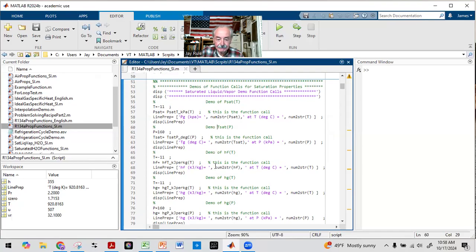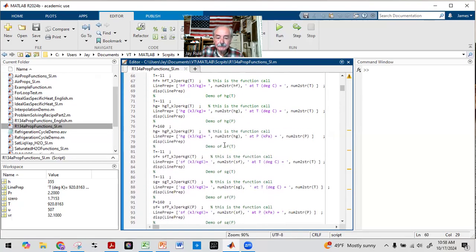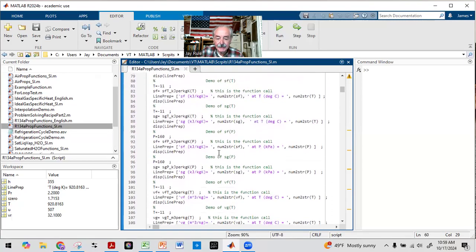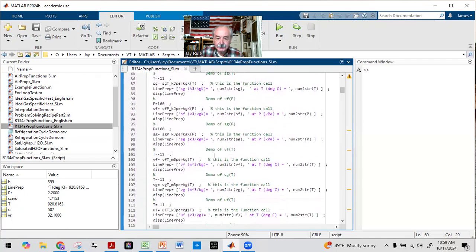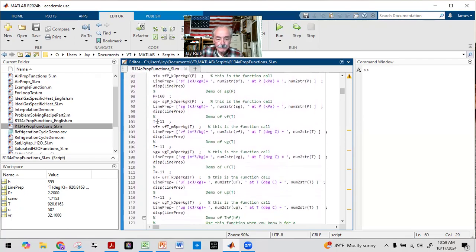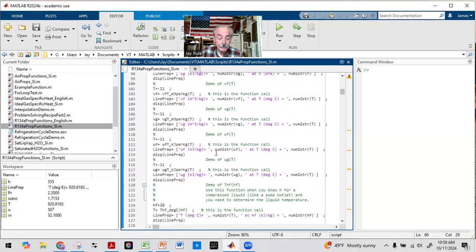So you get the idea. Let's keep scrolling down. I'm demonstrating the use of all of my saturation functions, and I've just been picking strange values so you know the functions have to interpolate to get the results.